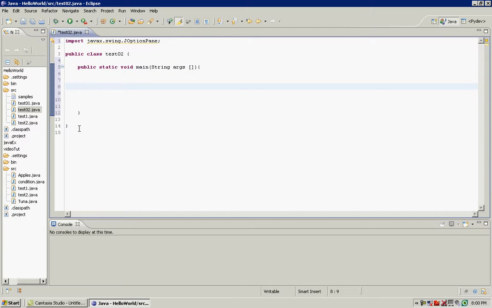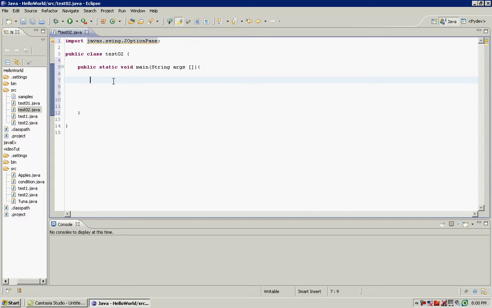Now what we have to do is use some of the functions or methods of JOptionPane that was created by somebody else. Usually when a user enters something on the screen, it's automatically a string, even if they enter numbers. So we're going to create a variable of type String that's going to hold the data that the user enters.